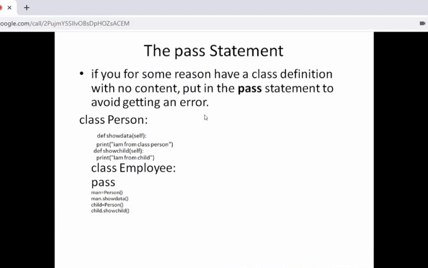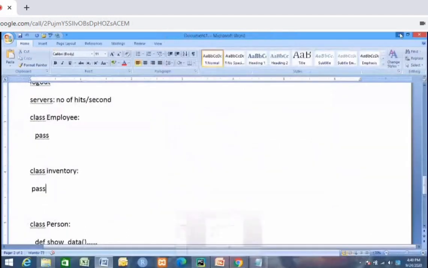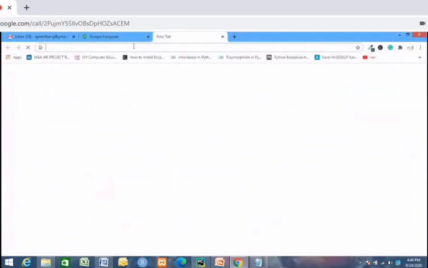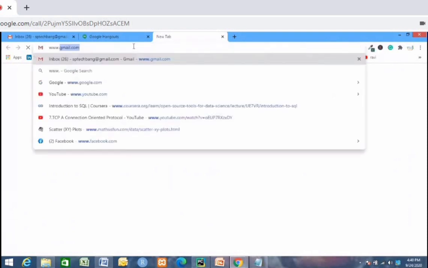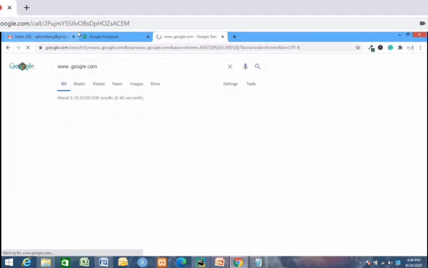Understood? Yes, sir. So you don't have to be scared. The only thing is, you should know the syntax of Python correctly. If the diagram says that this class has to be defined, and another class has to be inherited from this particular class, you should know exactly how. See, I'll show you one example also if you want, so you will get a fair idea. I'll just show it once in Google Meet.